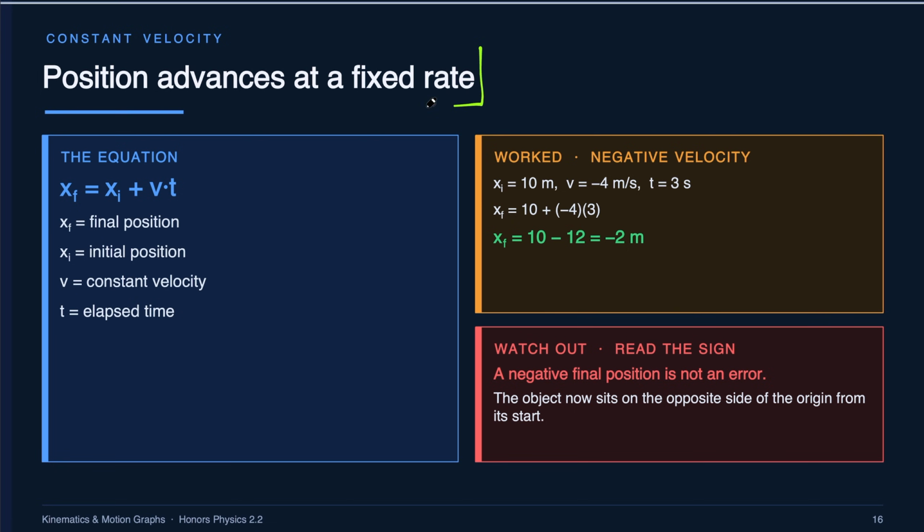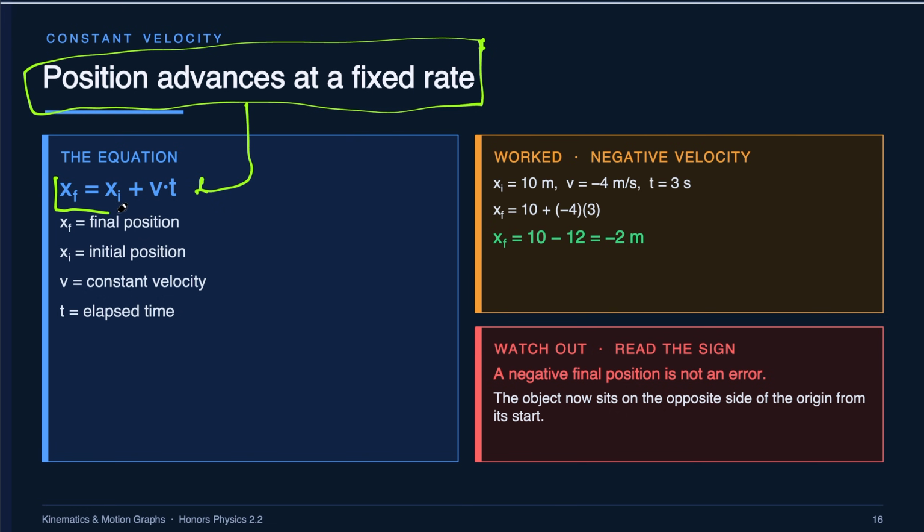Now, we'll be looking at one of the most fundamental kinematics equations in this unit. And that's going to be x f is equal to x i plus v t. And I'll show you where this equation comes from. So basically, y is equal to m x plus b, right? B is x initial, because that's the y-intercept. Plus m x. The slope is going to be v. X is t. And then y is your x final.